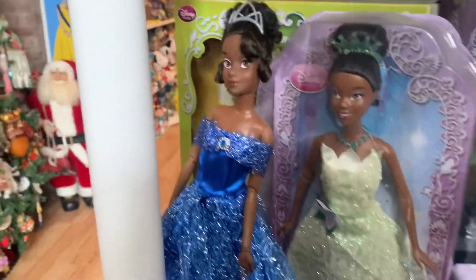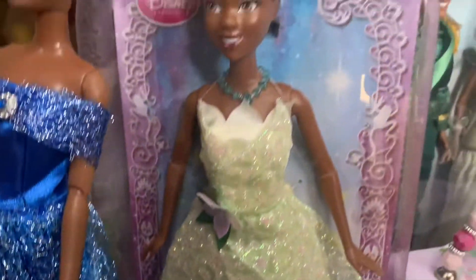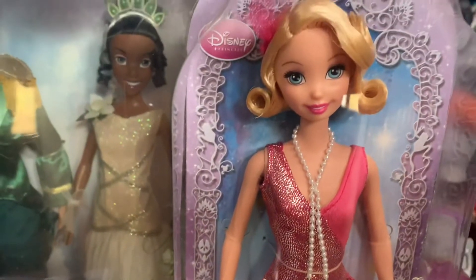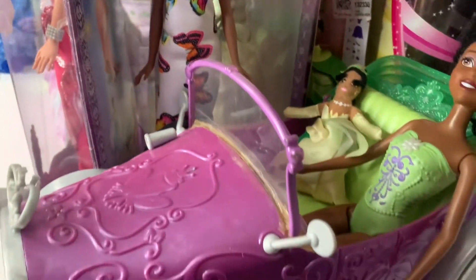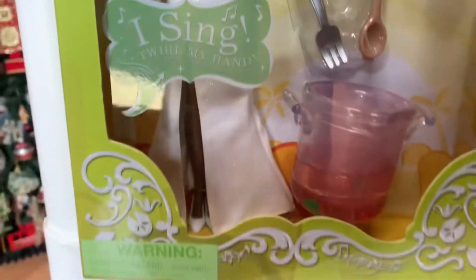Moving up to our last shelf we're going to cover in this episode — our Princess and the Frog shelf. We have Tiana in her blue dress, she's worth about $10. Next, we have Tiana in her green dress, still in the box, she's worth about $20. Then we have this little purse tin, valued at about $5. And then we have the Princess and the Frog Charlotte doll, and she's worth $37. Then we have Tiana's little purple Roadster car, worth about $20 loose, the big one's worth about $5, and the small one's worth about $3. And this loose Tiana doll in the butterfly dress is worth about $5. And then this Tiana doll is from the Disney store — she has cooking utensils and cooking supplies and she sings, she's worth about $75.